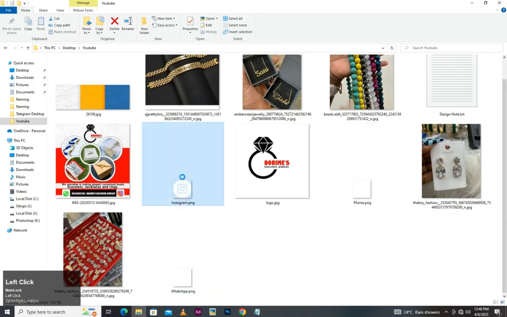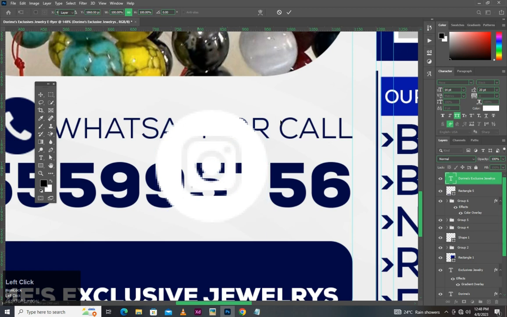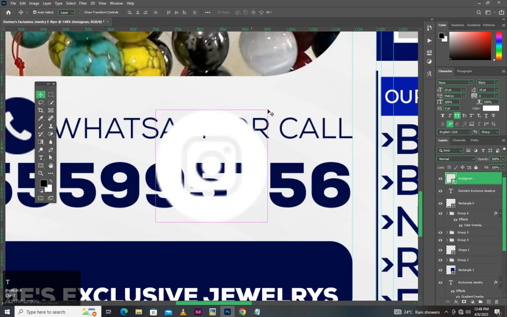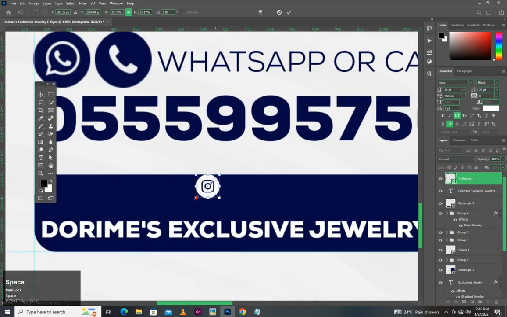Let me bring in the Instagram icon, then let's see how best we can position this. So let's track it downwards to upwards. So we have something like this, and then we add Instagram.